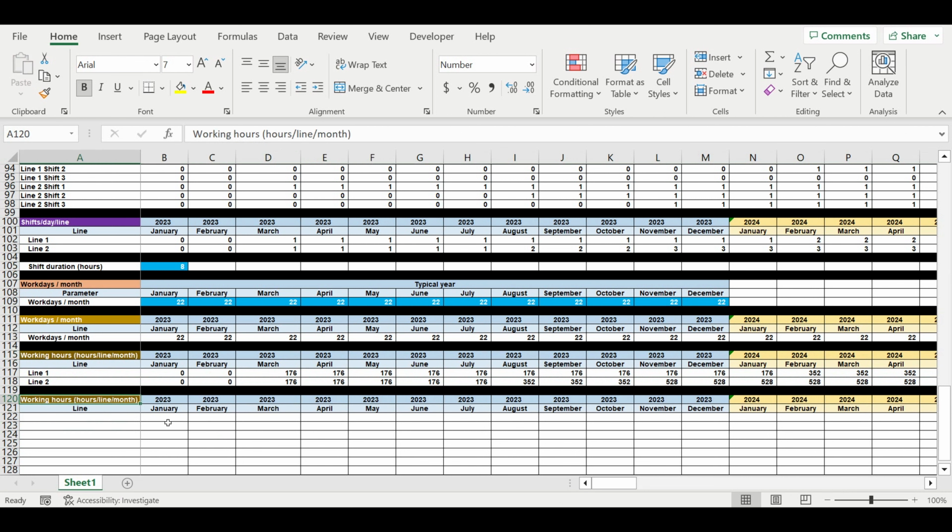This will be line 1 split, work time by products. This will be for line number 1.